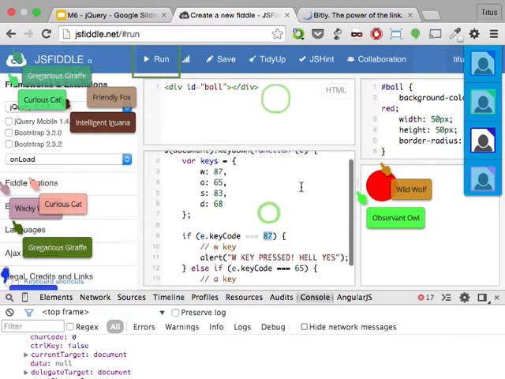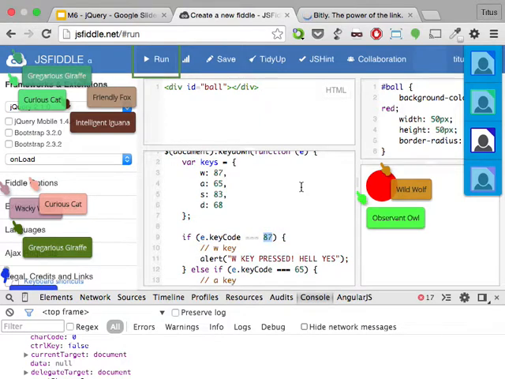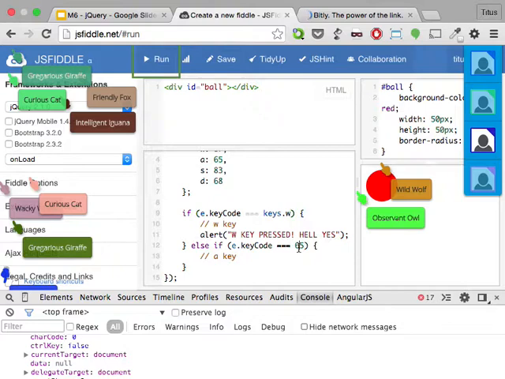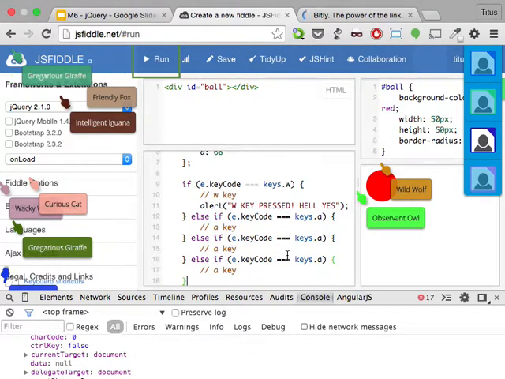So instead of doing 87, we do what? Does anyone want to give a guess? Exactly. We just sort of created our own library-ish thing, right? Because jQuery is actually doing something similar. It's just returning a bunch of objects to us that we can use to manipulate our page, right? So we can do keys.w, keys.a, and so on. All right, WASD. And this way, we don't even need to worry about comments, right? Because we know exactly what that's going to do.